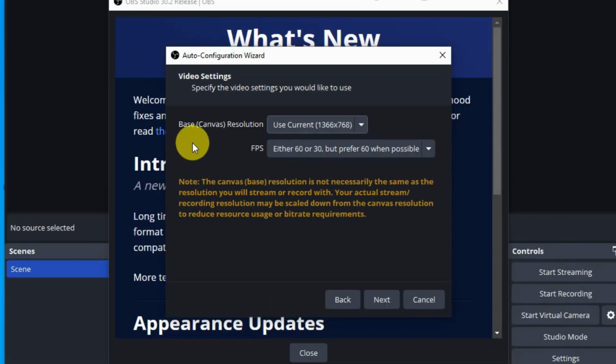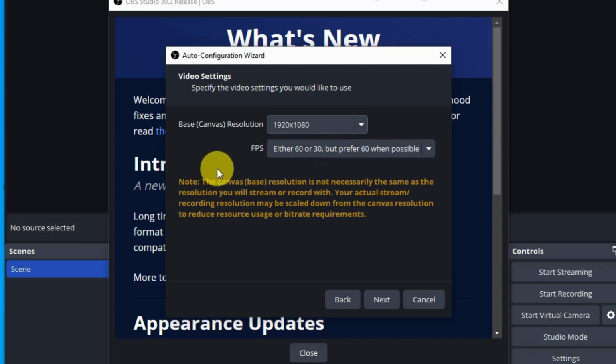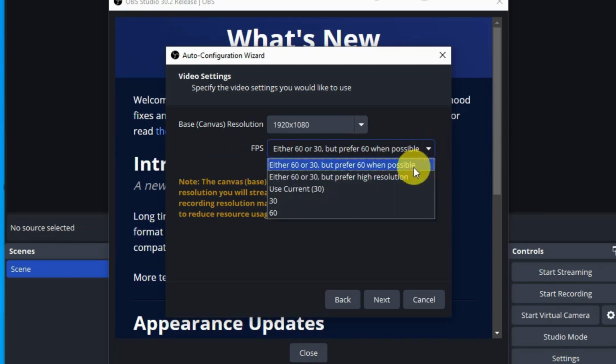Now it is asking me to specify the video settings you would like to use. For the base resolution, I'm going to check 1920 by 1080. Now for FPS, we have many options here, either 60 or 30.